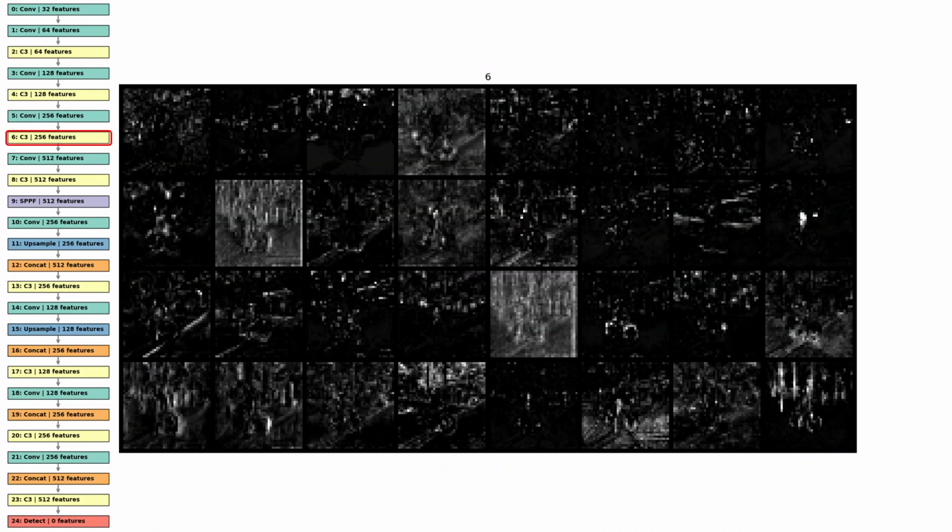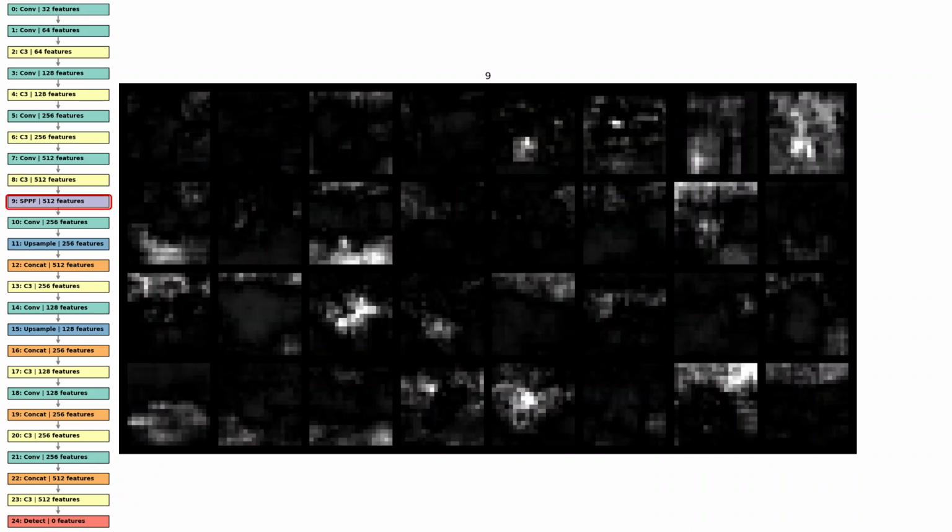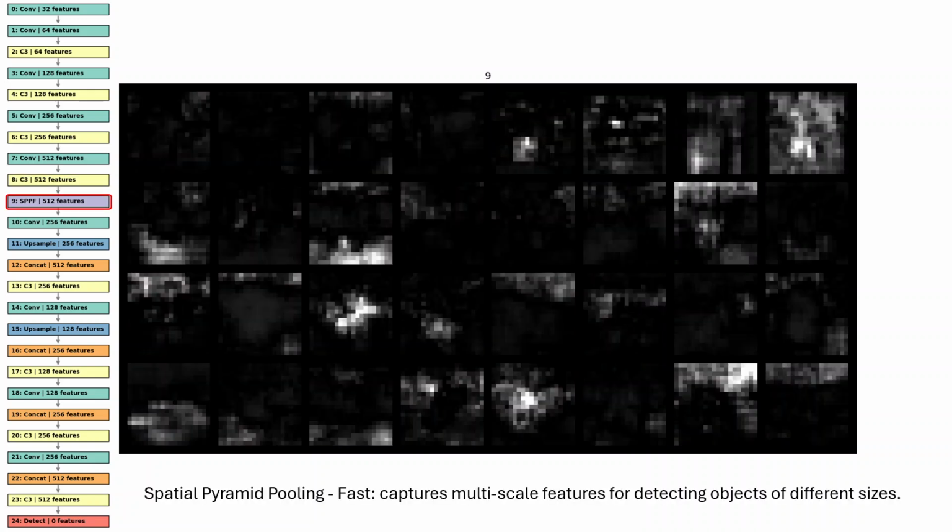Then we're going to do again a C3, then a convolution, and you see already that I don't know what this information is anymore, right? What does this picture mean? I don't know. It's the result of all those convolution layers. But apparently it encodes something useful. Then again a C3, then a convolution, then a C3, and then we'll get something else.